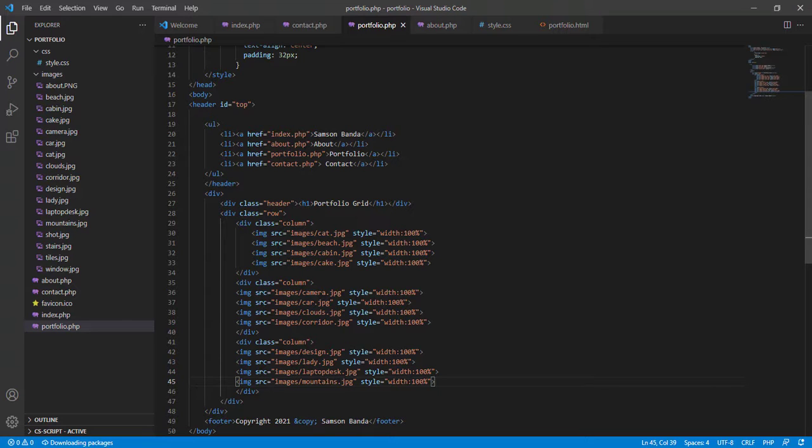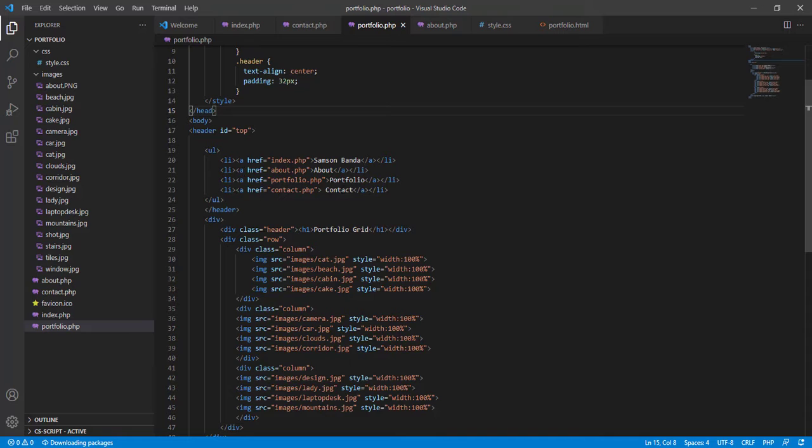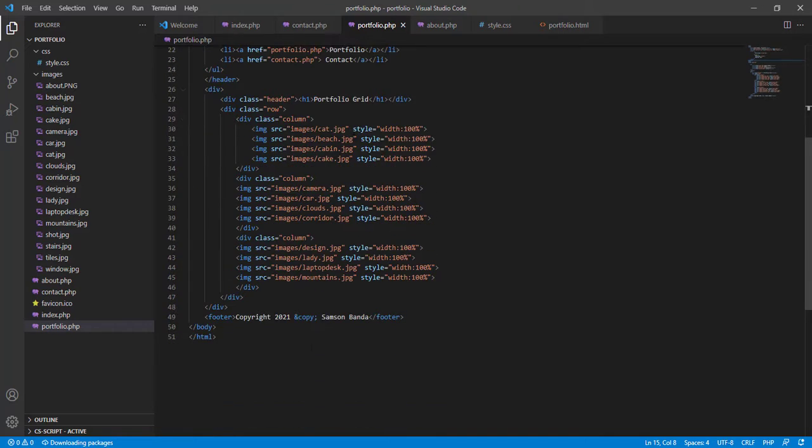We've got our header, which we have designed in our style sheet in this particular page. The header represents a class, which we've got in our style setup. Our header simply has a text align center and a padding of 32. That will help us work with the rest of the page.